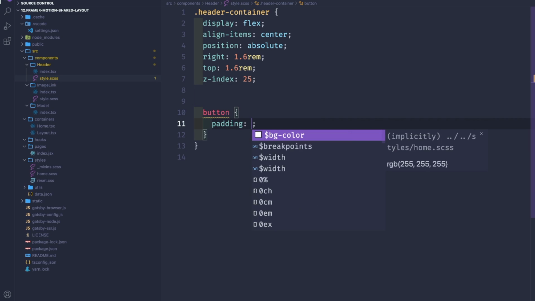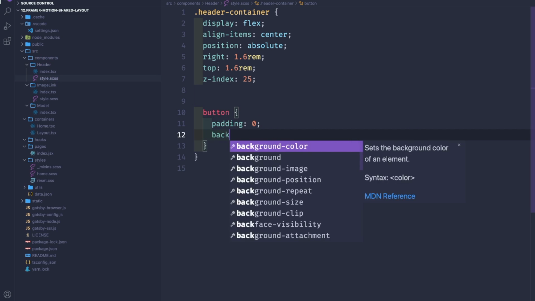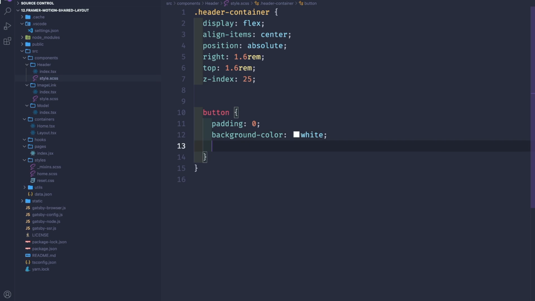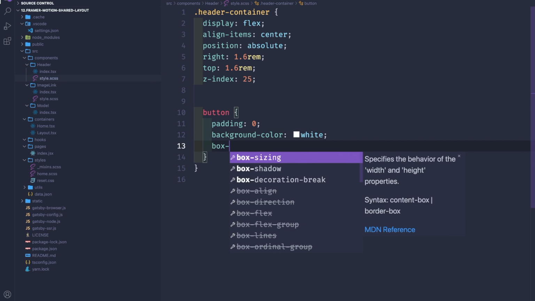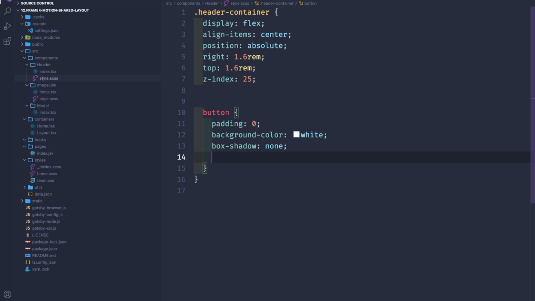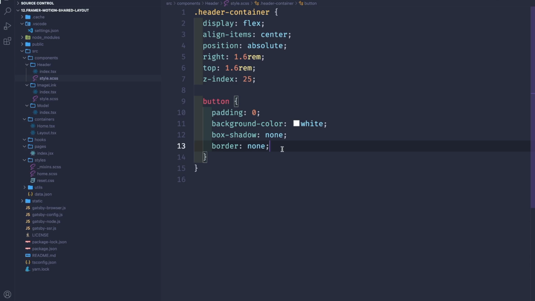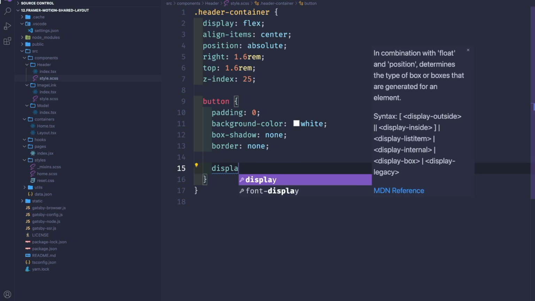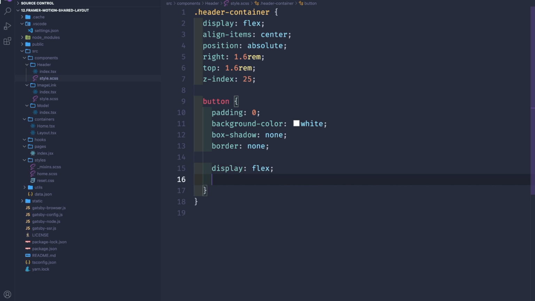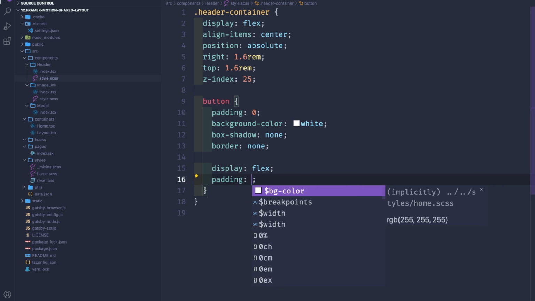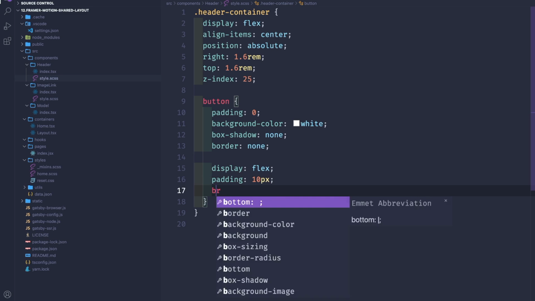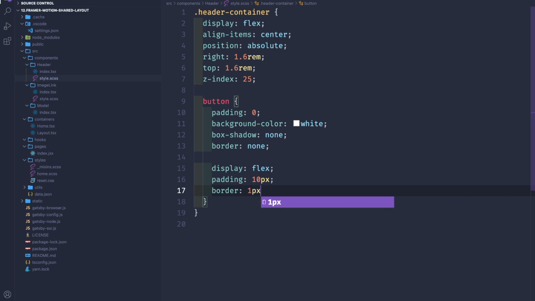And now let's style the button. The padding 0, background color white, box shadow none, border none. So we just removed all of the default style of the button. Let's say display flex, padding 10 pixels, the border of 1 pixel, solid black.